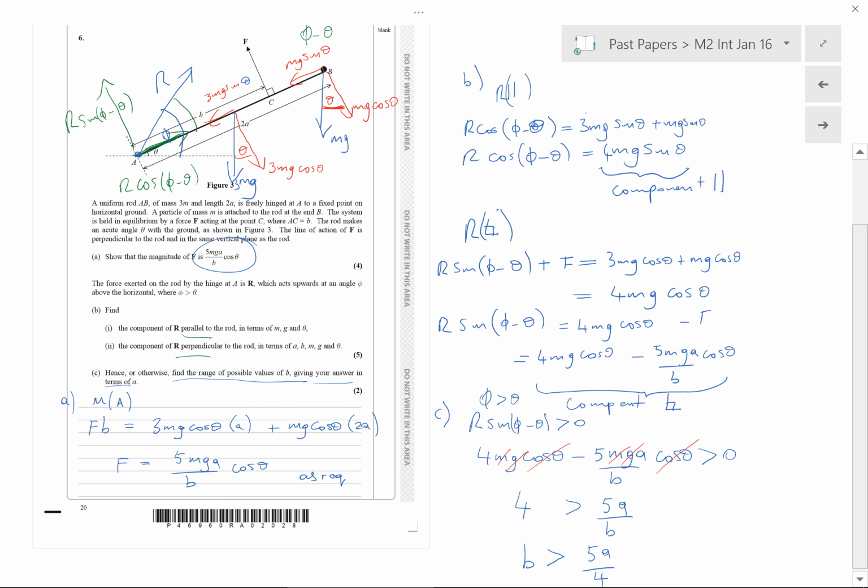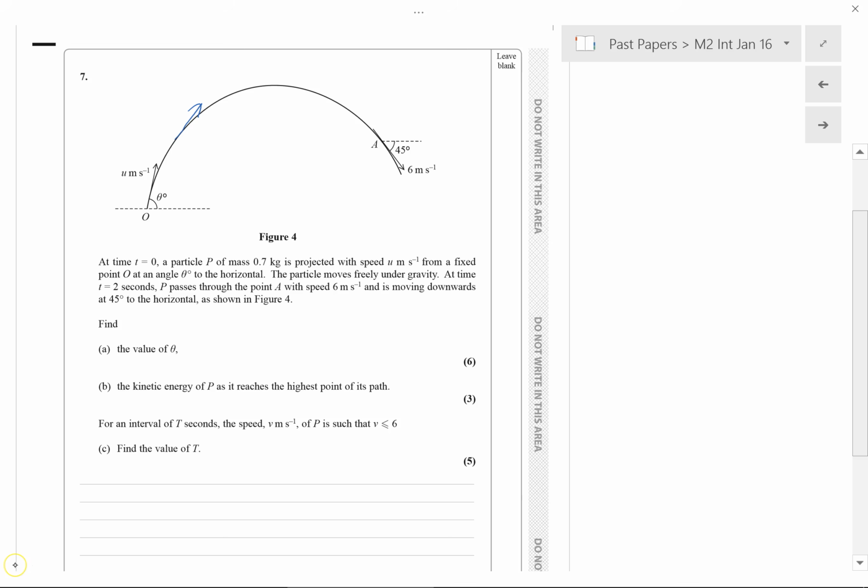Okay, last question. Oh, relief. Nice projectiles question. I often say to my students that I do prefer mechanics when things are moving. Kinematics is always easier to get an angle on, really. Yeah, and I think this hopefully will be the case here too. It's very clear from the diagram what's going on. That's helped us a lot.